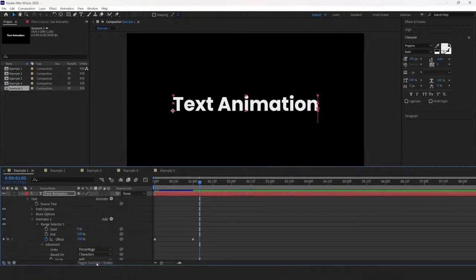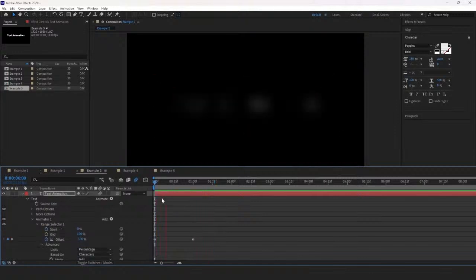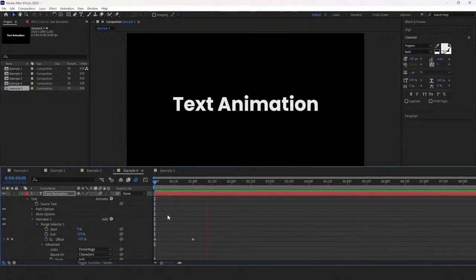The next one is the Slip tool. The shortcut for the Slip tool is Y. It is used to change the in and out points of a clip in a timeline while keeping the time span between them constant. The next one is the slide tool. The shortcut for the slide tool is U. It is used to move a clip to the left or right in a timeline while simultaneously trimming the two clips that surround it. The next one is the pen tool. The shortcut for the pen tool is P. It is used to set or select keyframes, or to adjust connector lines in a timeline. Drag a connector line vertically to adjust it. Use Control plus left click, or Command plus left click, on the connector line to set a keyframe.